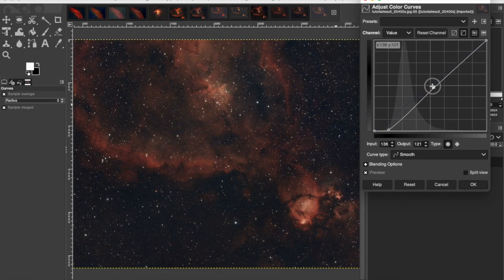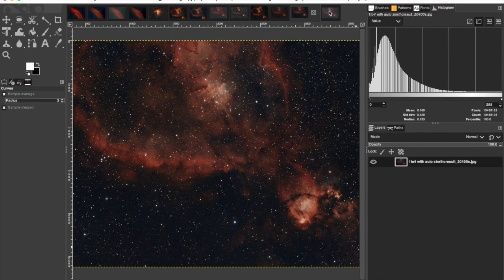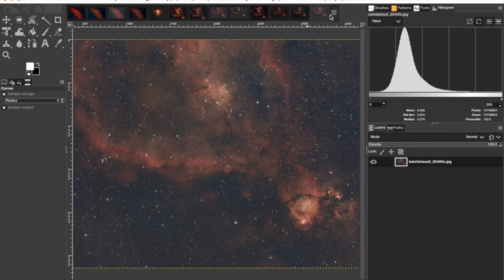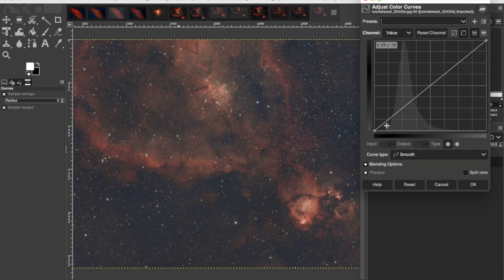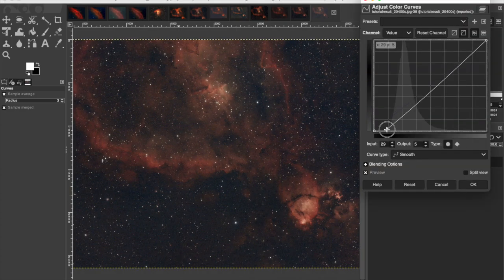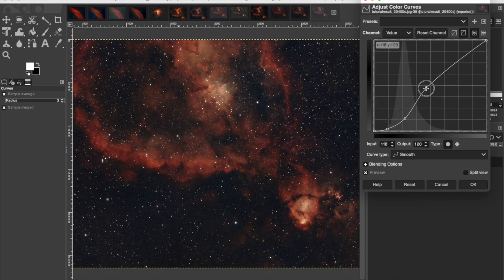Then I'm trying to get the contrast. Because of the full moon, I think this introduced a bunch of noise right here. Let me see how close I'm getting to the one I did just a few minutes ago. Oh, I hate it when that happens. If you don't hit apply, it doesn't save it in Gimp. So I have to do that all over again, and this time I have to hit apply. I'm not going to clip there. We're going to bring this down a little bit and bring this up.